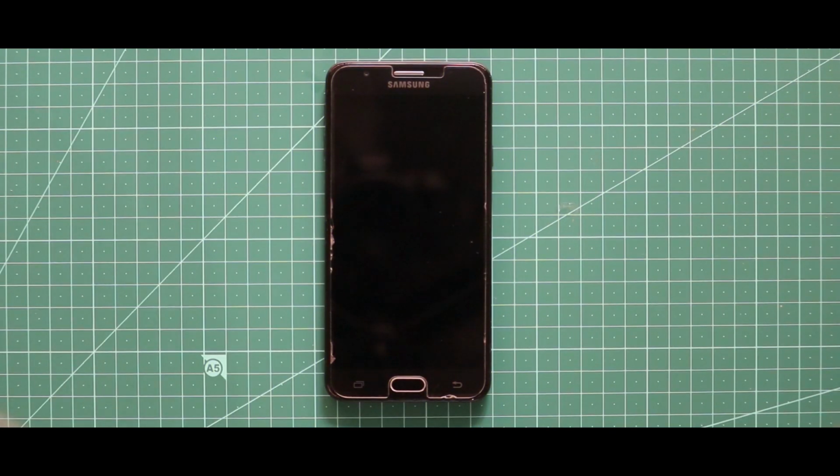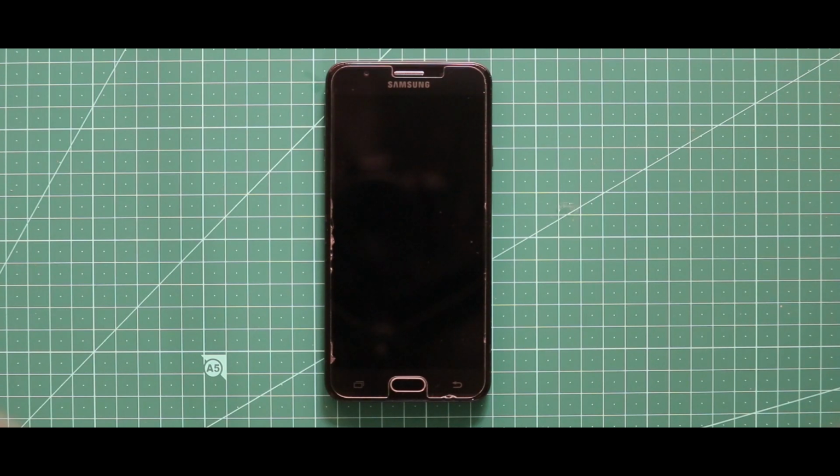Hey guys, I'm Rajat and in this video, I will show you how you can install AOSP based ROMs in any Samsung Exynos 7870 devices. This method also works for the other AOSP based ROMs like Pixel Experience Plus, Evolution X and so on. So this is basically a common installation video for all AOSP based ROMs. That is, following this method, you can easily install any AOSP based ROMs in your Samsung Exynos 7870 devices.